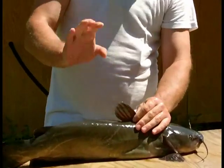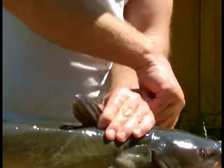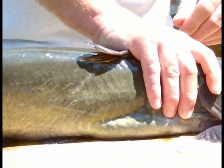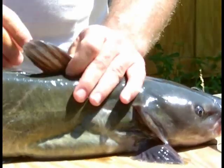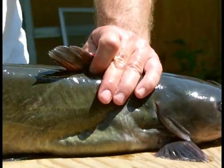With any catfish, they have a piece of bone or cartilage that comes up on each one of their fins. That's why you always lay this down and come from behind and pick it up through the gill. Because if this injects into you, it hurts — it actually puts bacteria in you. So you've got to be careful.